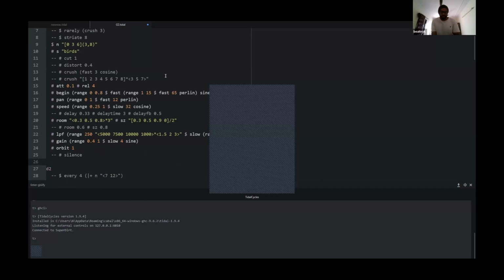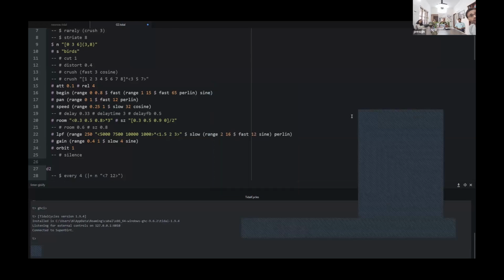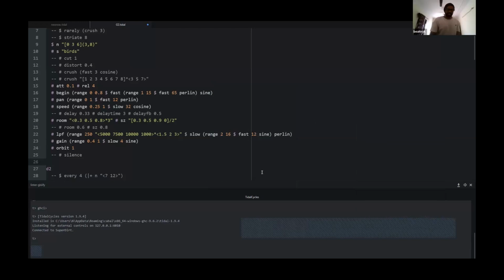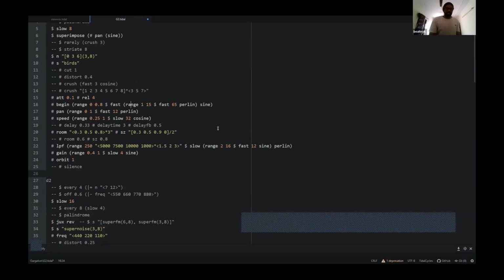There are some windows obscuring your screen. Beatnik, what might be happening is you have the chat window in the center of your screen, and Zoom does this weird thing where it will not share it, but it will obscure everything behind it. Is it any better now? Now it's much better. We see your whole screen. Perfect.